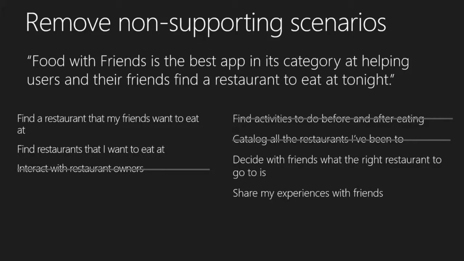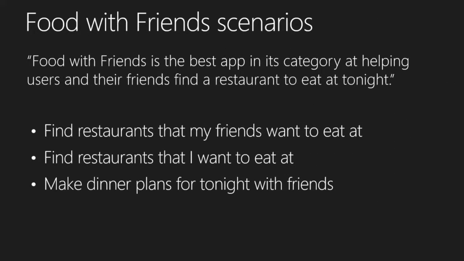Catalog all restaurants I've been to. Again, not really the focus of my application. Share with my friends. I'm not really looking to push this into a social media component. Again, these also might be scenarios that your app could evolve to, but initially you want to stay laser focused on what you're trying to achieve and hitting your best at statement.